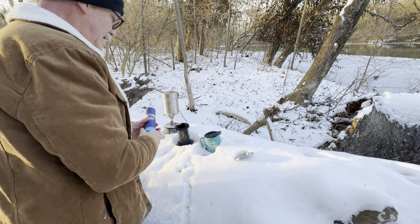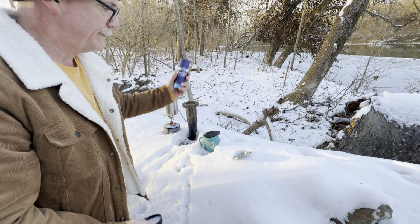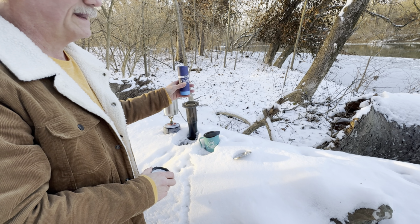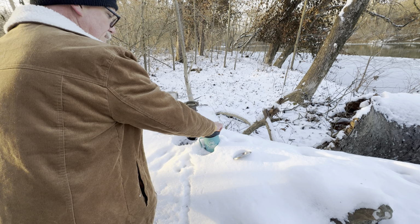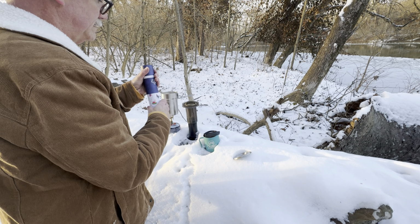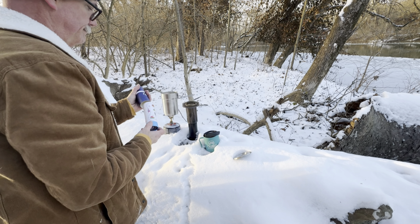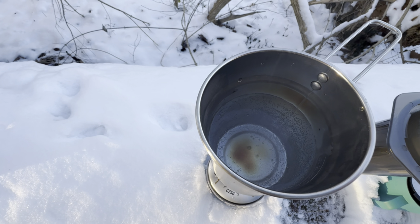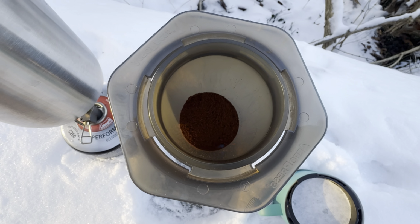All right, so the water's getting pretty close. I will tell you a little bit about the coffee I'm using. It is from Carabello Coffee, my favorite local coffee shop. I have pre-measured about 11 grams of pre-ground coffee that I'm going to stick in the brewer. I'll go ahead and do that now. All right, and let's check on the water. Getting close. There are the grounds in the brewer.